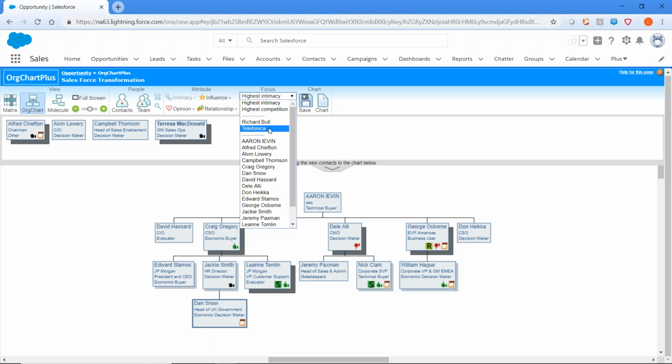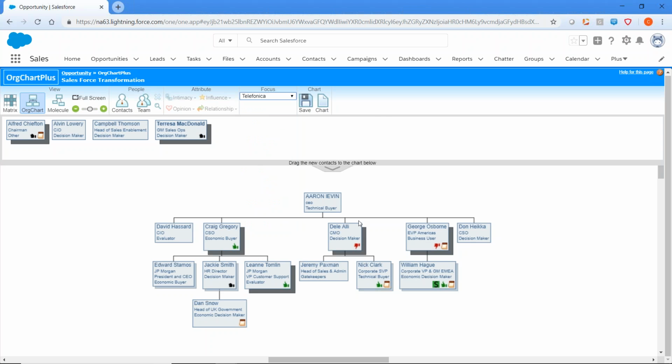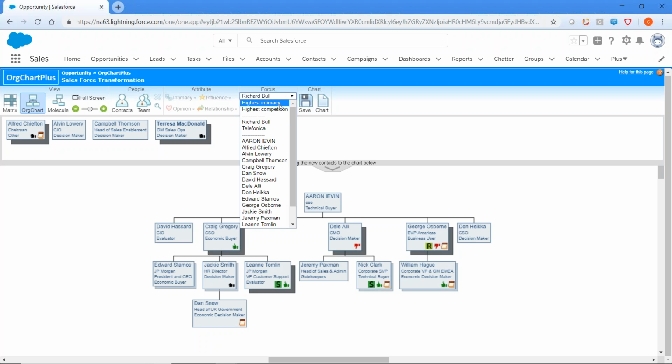If I click on Telefonica, now we can see Telefonica's relationships. William has a strong relationship with Telefonica because that's what we populated in the matrix. If I switch that to Richard, we can see that we've got strong relationships with Leanne, Nick, and then the regular with George as well. The default option is highest intimacy at the top there.